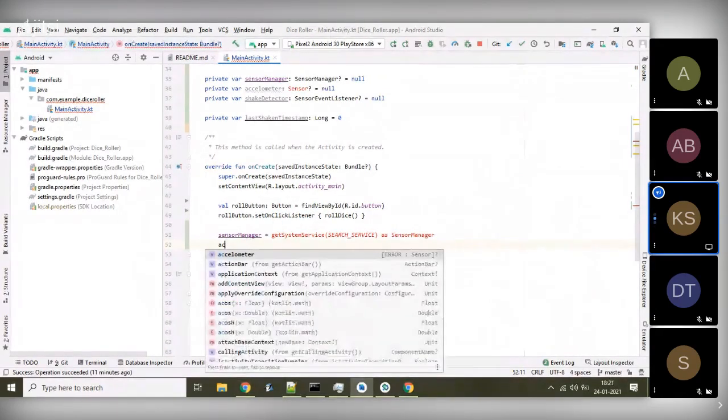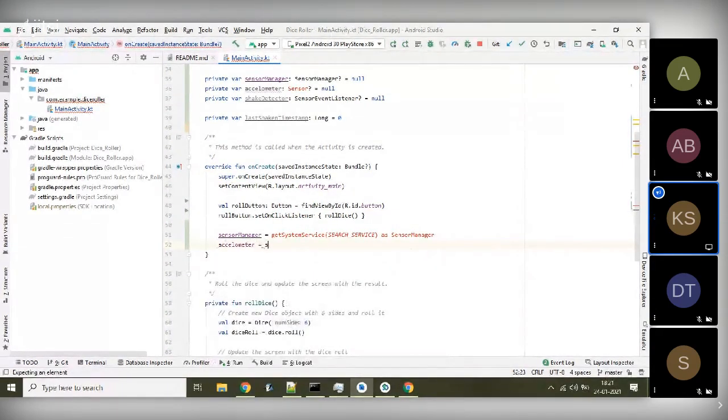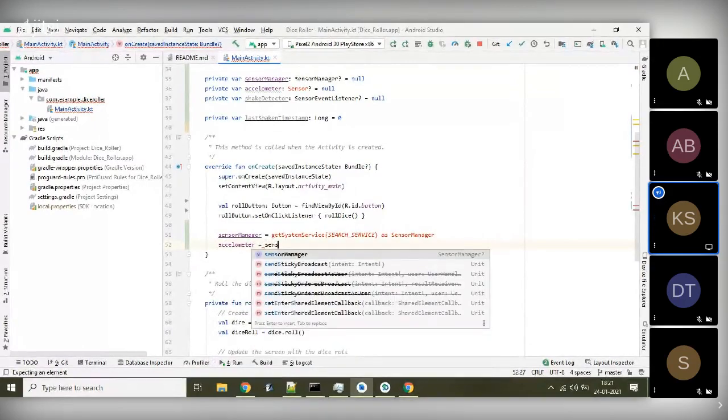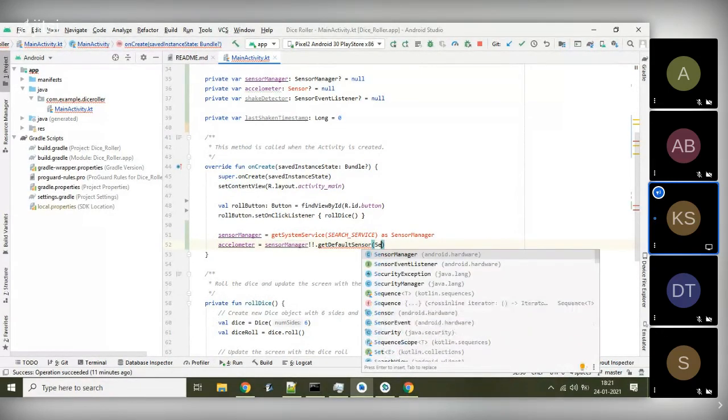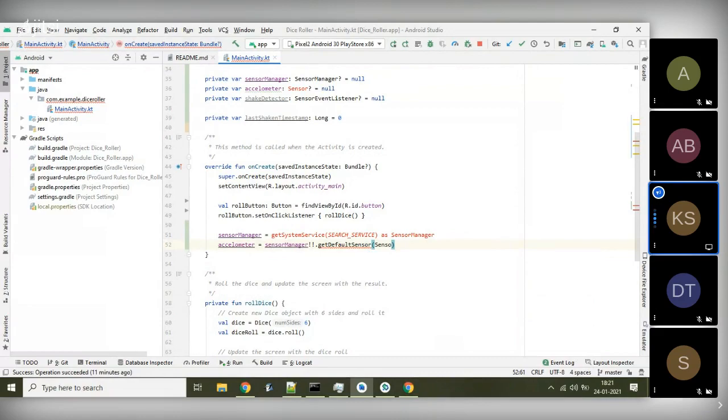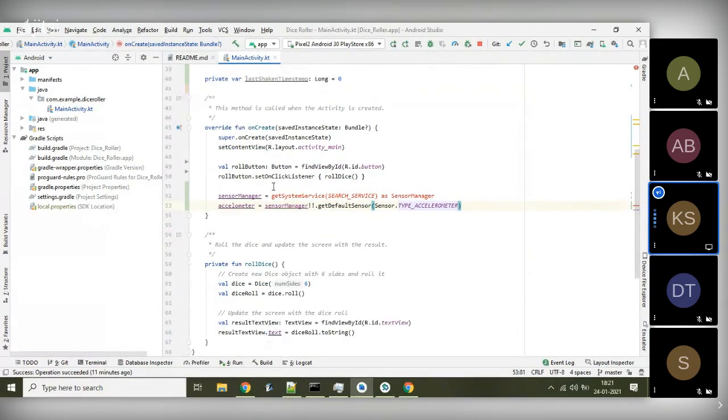This is straight from one of the examples of setting up a sensor manager, a sensor listener, and the sensor type. How do you get a particular sensor for a device? So let me type that out right here, and let me go over this in detail again.